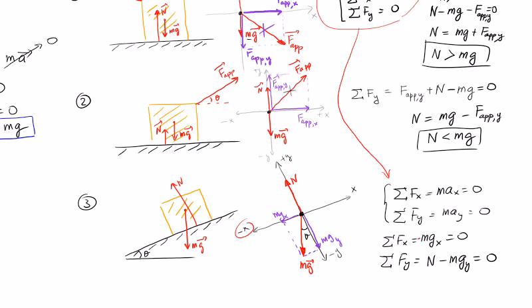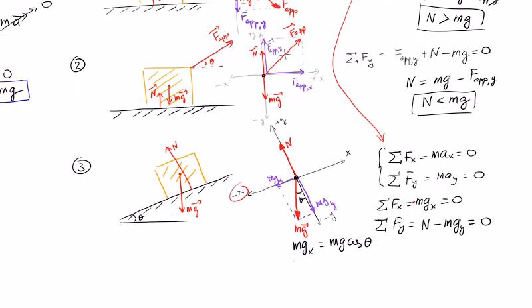Now we also can find the mg x component equals mg cosine theta. Always remember, mg y is adjacent to the angle theta, so we use cosine. And mg y, did I make a mistake? Yes, I did. It's mg y and I wrote mg x. And mg x is the sine because mg x is the same as in here, so it's opposite to angle theta. So mg sine theta.